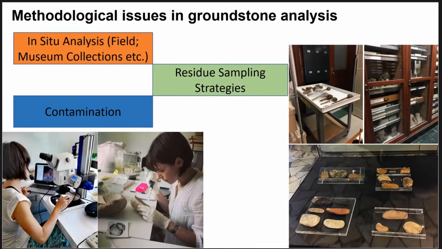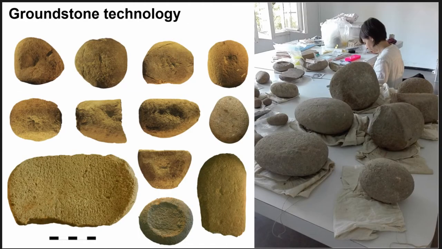Why do we focus on groundstone tools? We focus on groundstone tools because a really, really large amount of these tools is usually found in the domestic context of the sites within the Danube gorges, which represents the main study area of the project. We study these tools combining both the data coming from our dedicated experimental frameworks, and of course what we observe on the archaeological artifacts themselves.